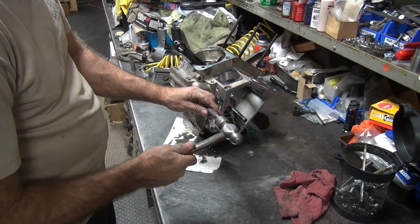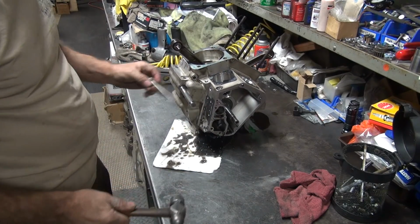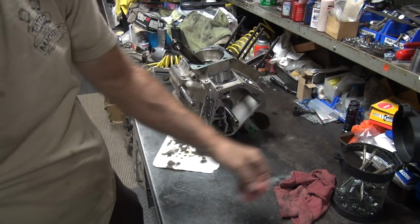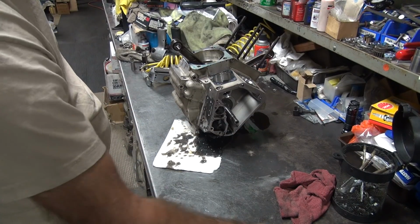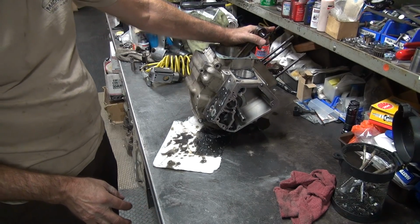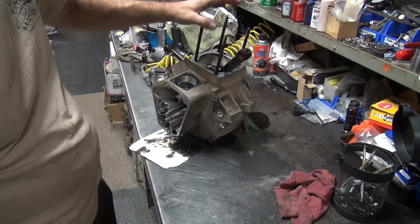Okay, here's a little short bolt, comes right out. A little better, not quite as corroded. It's got a lot of sealer on it. No reason those things have sealer on them, unless they had to case the part at some point. As far as I know, that's never been done, but maybe it has been. I don't always know everything about these motors when they come in.